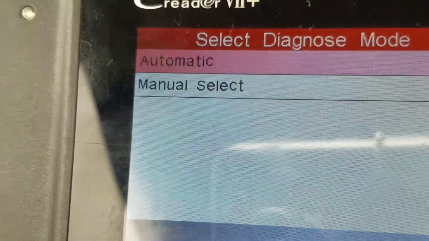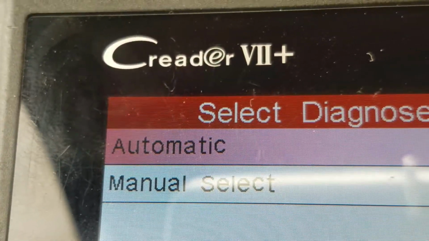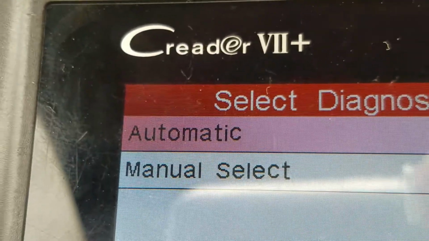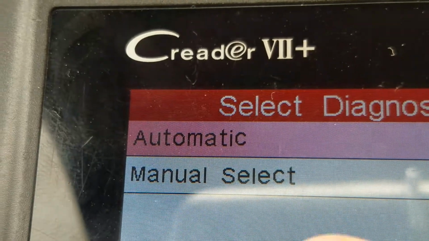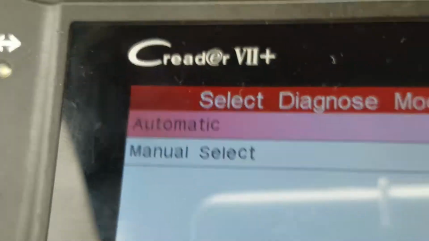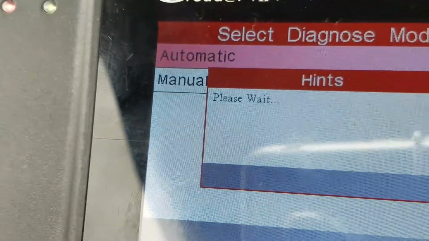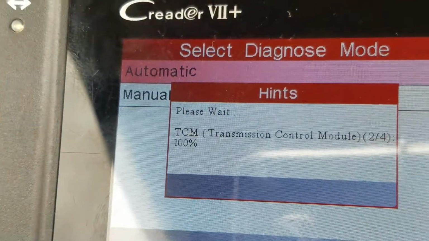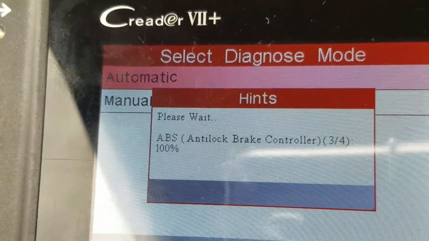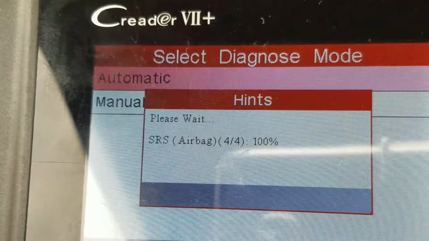Now as you see, it gives the options, automatic or manual select. We go with automatic. Click OK. Let's go and see.